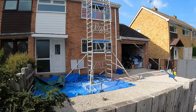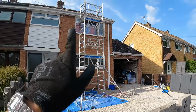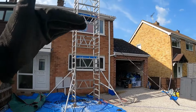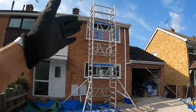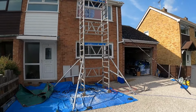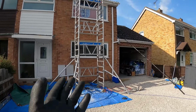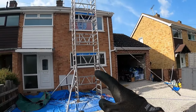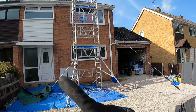And then any bit of aftercare with the customer that's needed, maybe go back after a couple of months, clear out the gutters in case any of the moss that was left up on the roof that's now died off fills up the gutter again. It won't be much, there'll probably be half an inch in there, but it's always worth having a look, isn't it? So yeah, clean up, rinse out equipment, take the tower down, clean up the tarps, job done.